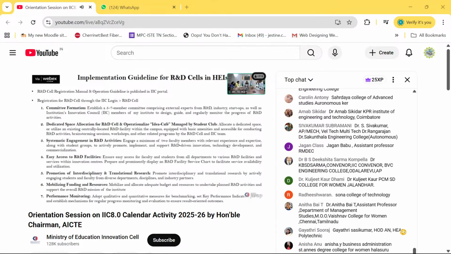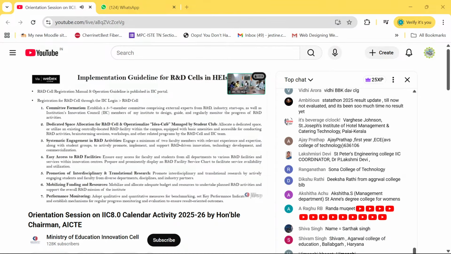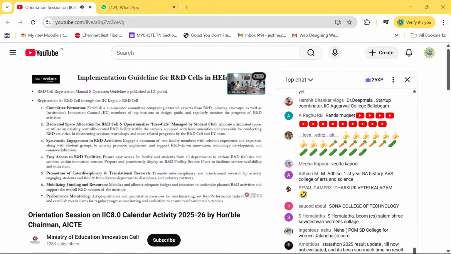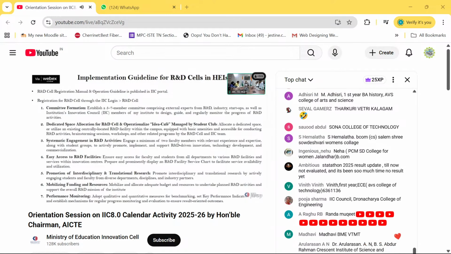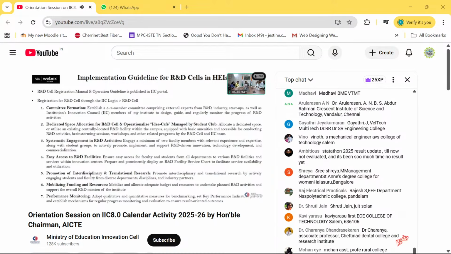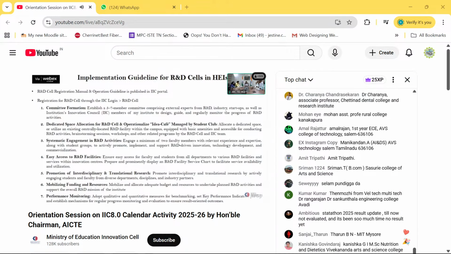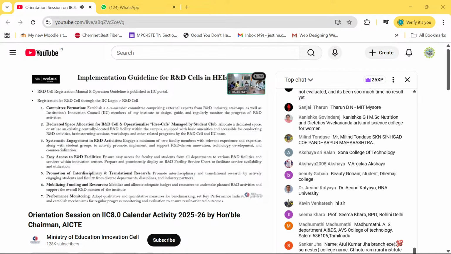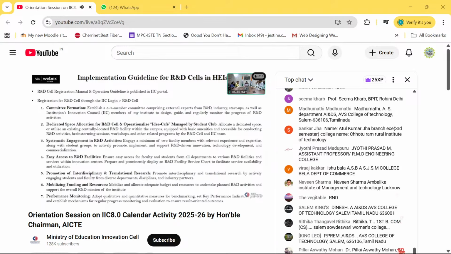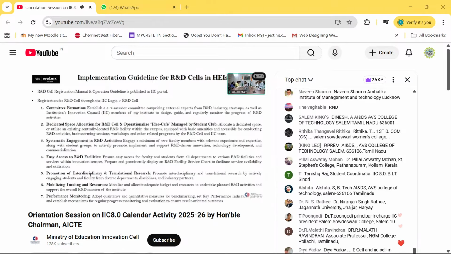And this R&D cell will coordinate with all R&D facilities in the institutions to systematically engage in all these R&D activities, and they will provide easy access for students and faculty to reach out to the R&D facilities that exist in the institutions. They will promote interdisciplinary and translational research, considering the institution's competency, the institution's capacity and the technology in context. And through the R&D cell, they will mobilize resources from different sources to strengthen the R&D focus.